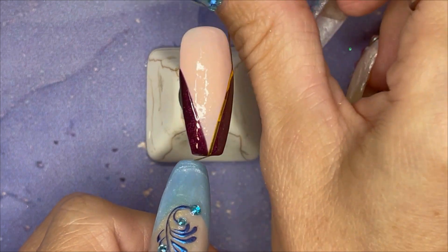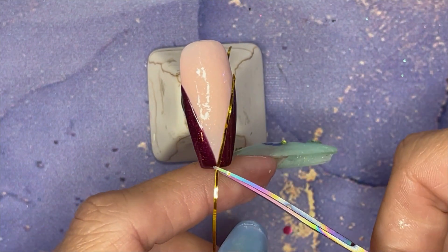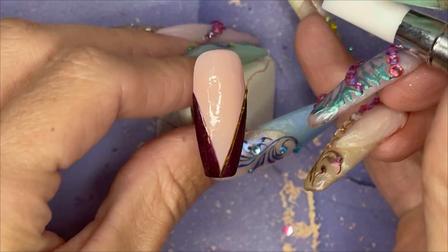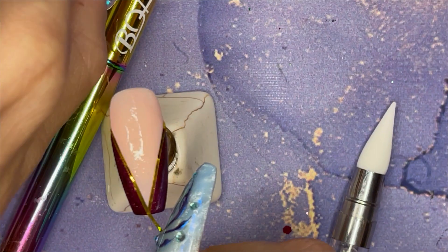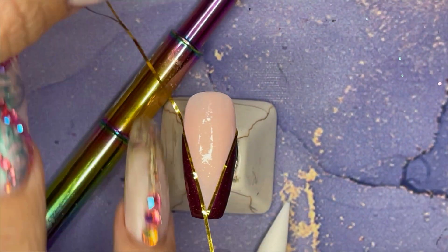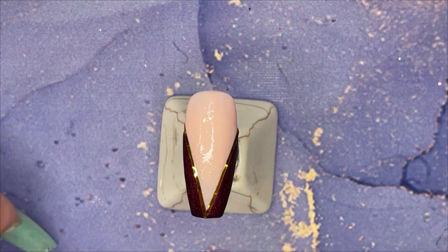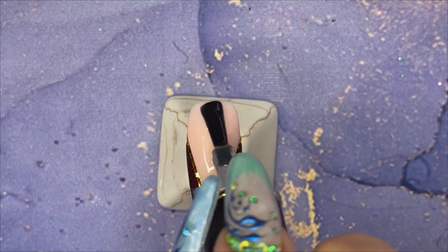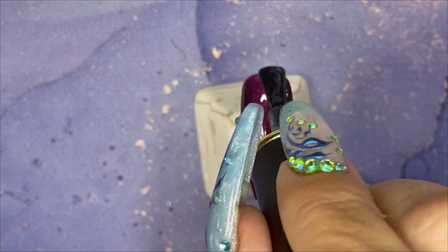I am again using this striping tape. This is actually not too bad if you can't draw straight lines, or you have the shakes a lot like I do, or you just can't be bothered drawing straight lines and you want something nice and shiny that's not transfer foil — because we hate transfer foil on this channel, it is my nemesis. If you want something nice and shiny, striping tape is a really good option. What I like to do is apply a layer of base coat over the top of the striping tape before I put a layer of top coat on, because base coat is super sticky and it just adheres everything a lot better.